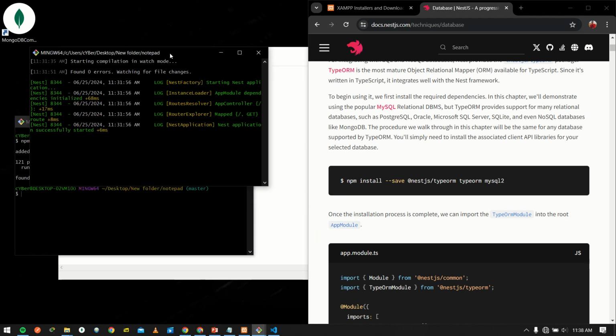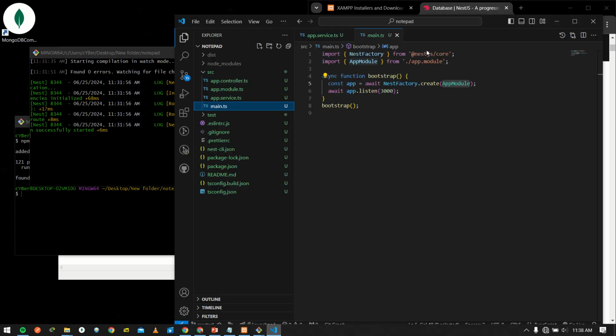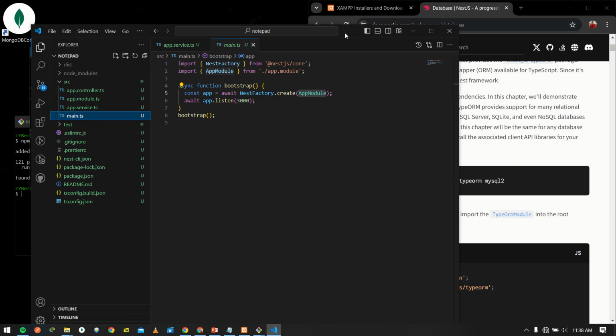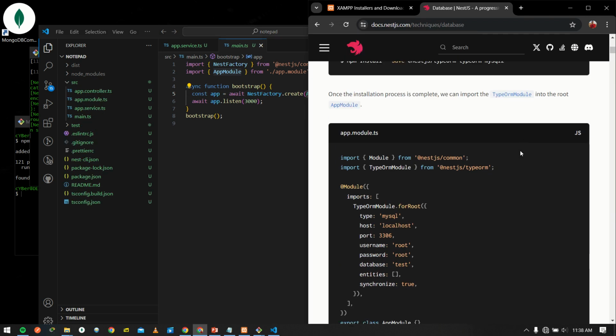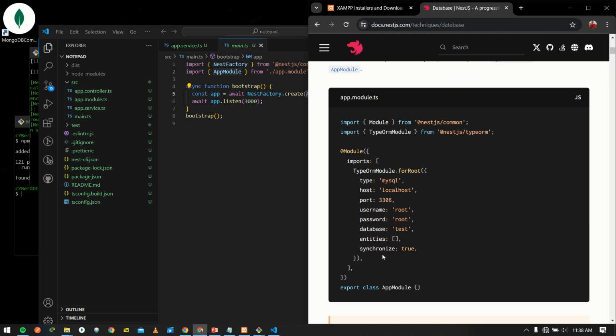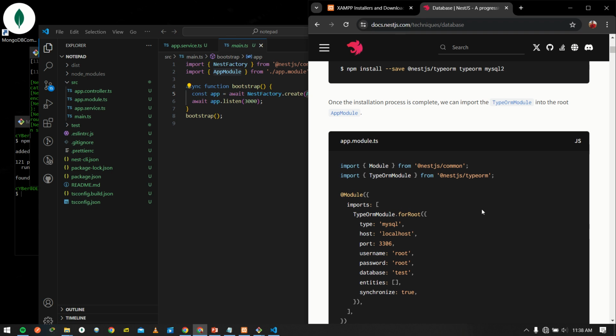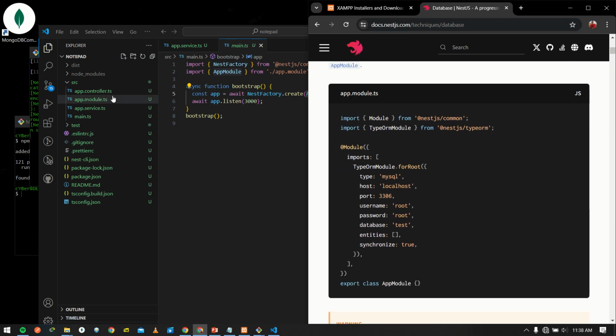So first of all, we must configure our project with TypeORM. Let's create the configurations for our database right here. So what we'll do is we'll create a separate file for this.